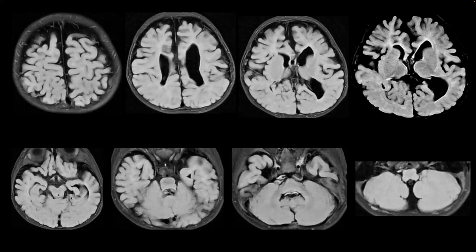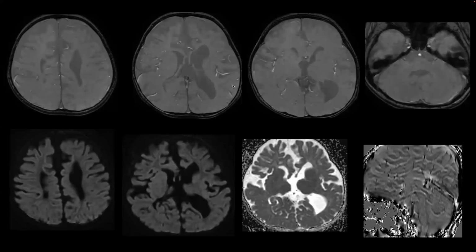Even lower down, the brainstem appears to be hypoplastic. I don't have a sagittal sequence, but you can appreciate the reduced volume of the brainstem. No cortical malformations per se on these FLAIR sequences, only the degree of volume loss and these central changes predominantly affecting the basal ganglia. I think even the thalami are slightly asymmetrical. The right thalamus is slightly reduced in volume compared to the left. So central changes predominantly in the supratentorial brain. No hemosiderin products, no calcification on the GRE sequences, no diffusion changes.